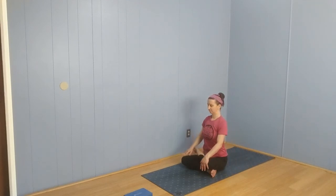Feel free to stay as you are, or start to sneak your right hand over to the right foot. The bind is not important, it's just an assistance to open the right shoulder up. Make sure you can breathe and find that length through the spine. Inhale back to center and exhale, release your foot.